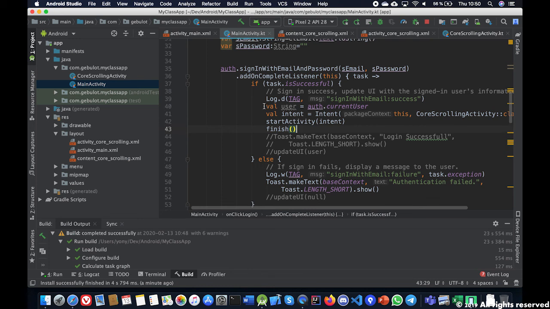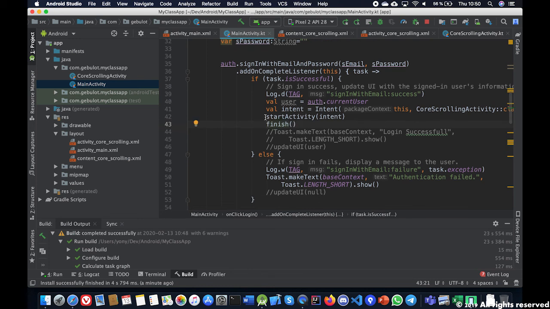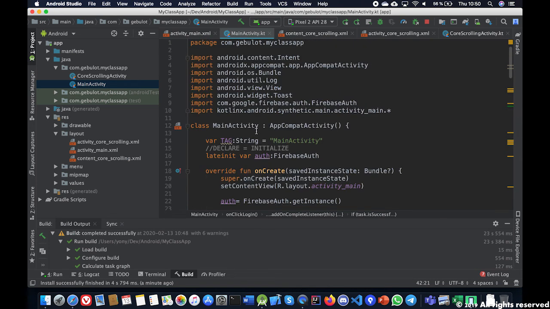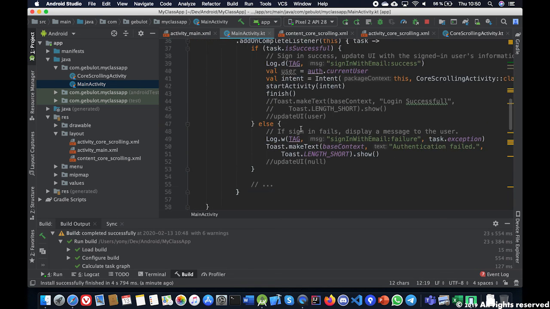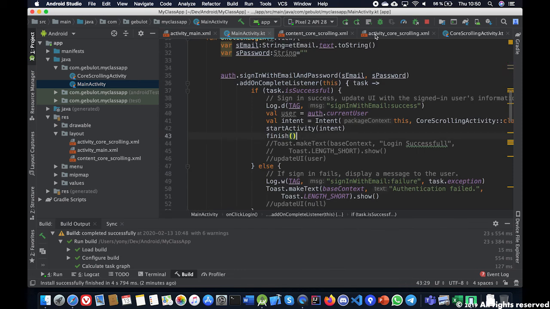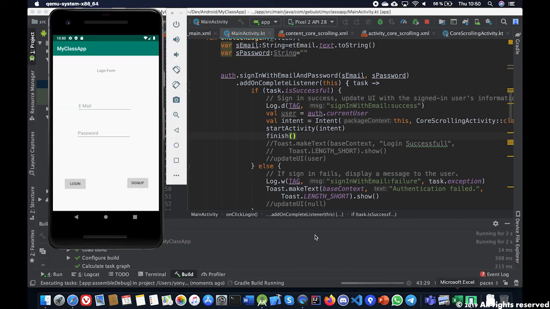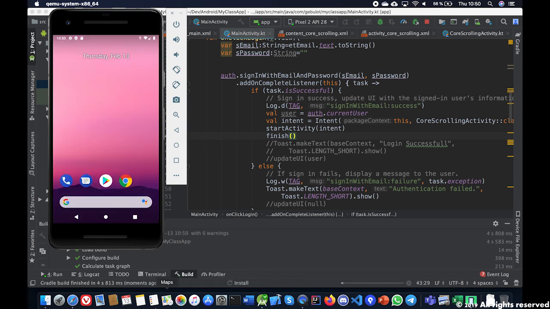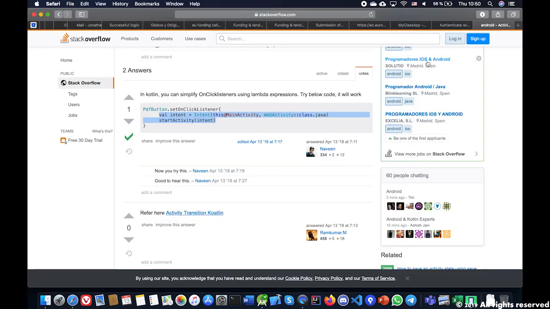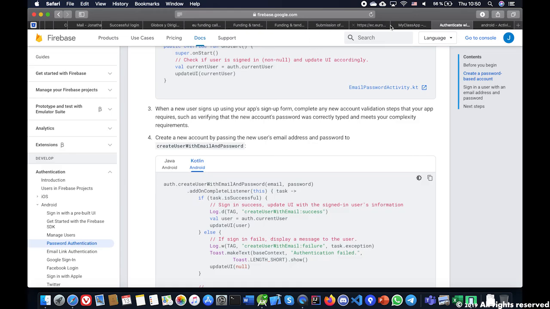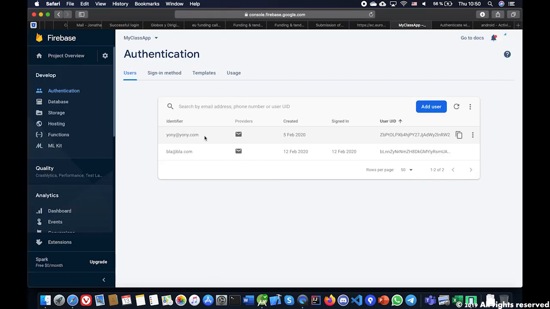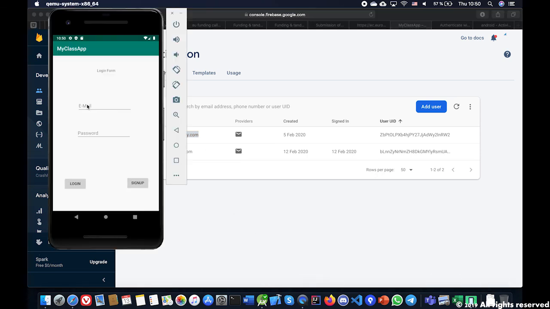So to close the old one, we have to call the function finish, which is a function that, as you can see, because it doesn't have anything before, belongs to this object. So if I execute this again, okay, and I log in, and the login works, it should close this one and take me to the new activity. Because I don't really remember what the users are, I have these ones.